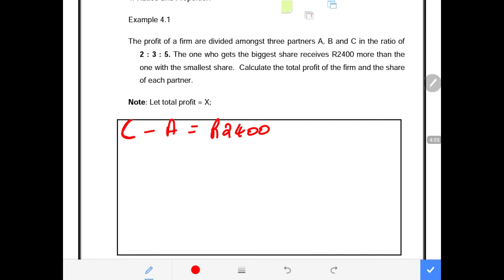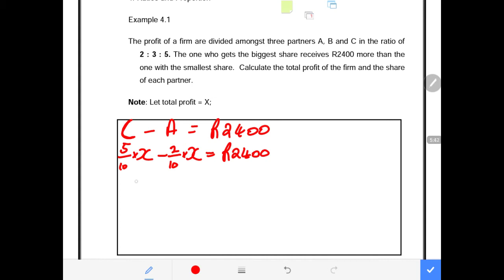And how much is partner C sharing? Partner C is sharing 5/10 out of the profit times X, minus, remember we are saying here multiply, I know there's little difference, we say multiply by X, X indicating the profit, the bigger X, minus the share of partner B or partner A, which is 2/10. Remember 2/10 is 20% of the profit, times X, which is the profit that we don't know, but we know that the difference between the sharing ratio of the profit will give us 2,400.